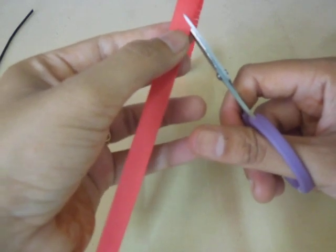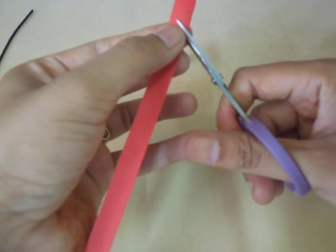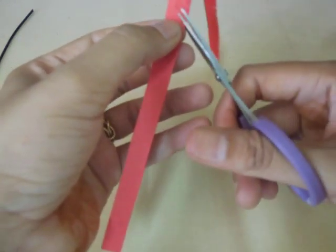It's a classified boring job, fringing, but the effect at the end is so awesome, maybe the effort is worth it.